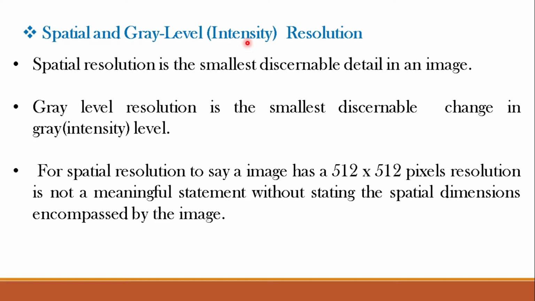It may happen that the image has a good number of pixels, say 1024 cross 1024 pixels, but the image is very big in size. At that time 1024 cross 1024 pixels is not enough, and you have to further increase the number of pixels to increase the resolution of the image. Intensity resolution similarly refers to the smallest discriminable change in the intensity level.